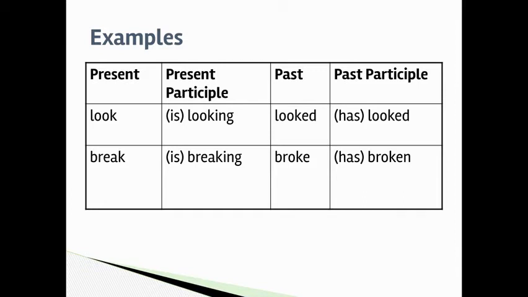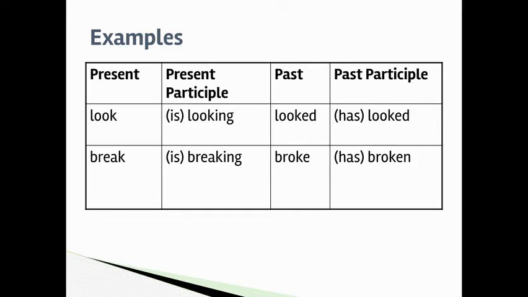The present participle is the ing form, in this case, looking or breaking. Notice the word is there in parentheses because that may or may not be in a sentence, but oftentimes if we're using the word looking as a verb, it's going to have a verb in front of it that we'll call a helping verb here shortly. Past form of look is looked. We simply add the ed to it, even though it has more of a T sound, and that's how we know that's the past form. The past participle is also looked. The difference in the past participle is that it often is going to have a helping verb in front of it, such as has.